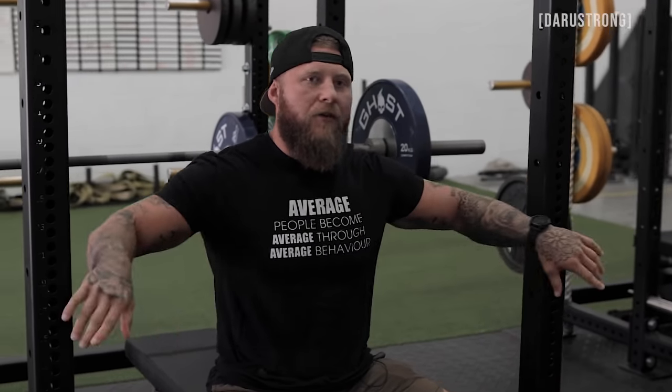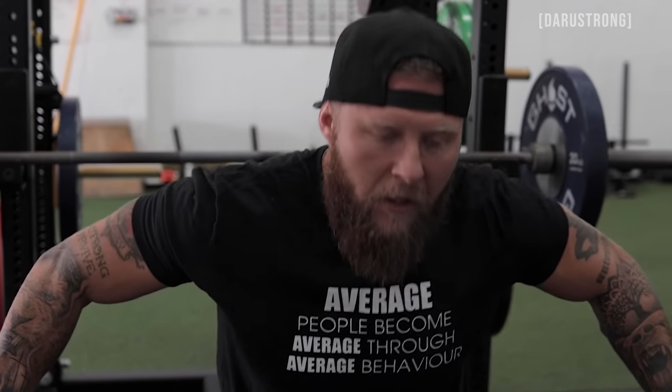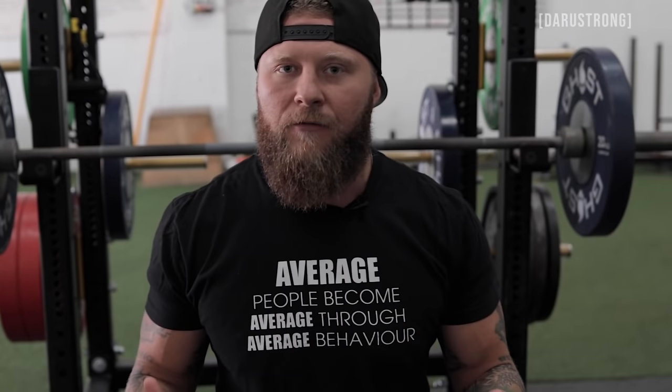When I go to set up for the bench, you're going to make sure that your heels are in line with your hips. That's going to allow me to tuck my hips under, squeeze my glutes, and activate my legs to give me optimal leg drive to increase the bench press. This isn't bench pressing for hypertrophy — this is bench pressing for the sake of moving maximal load.